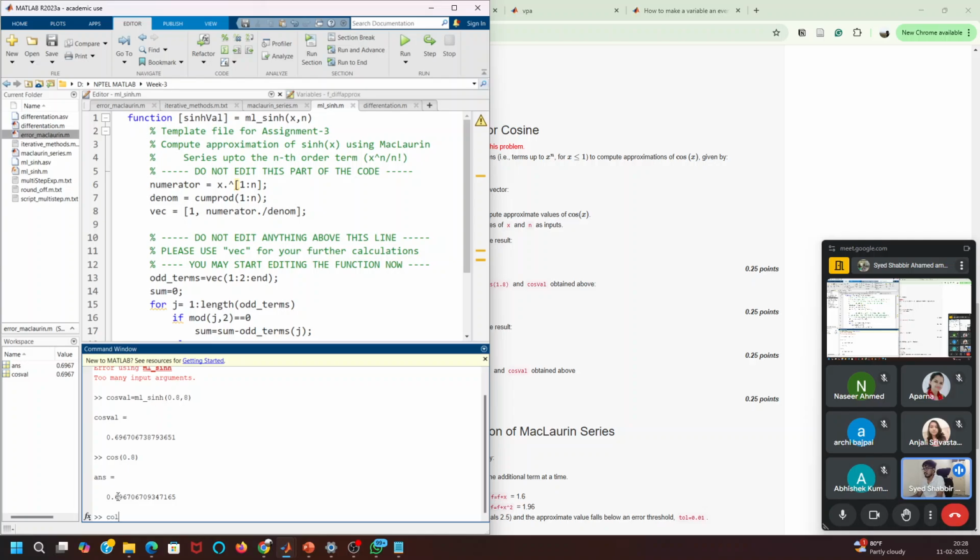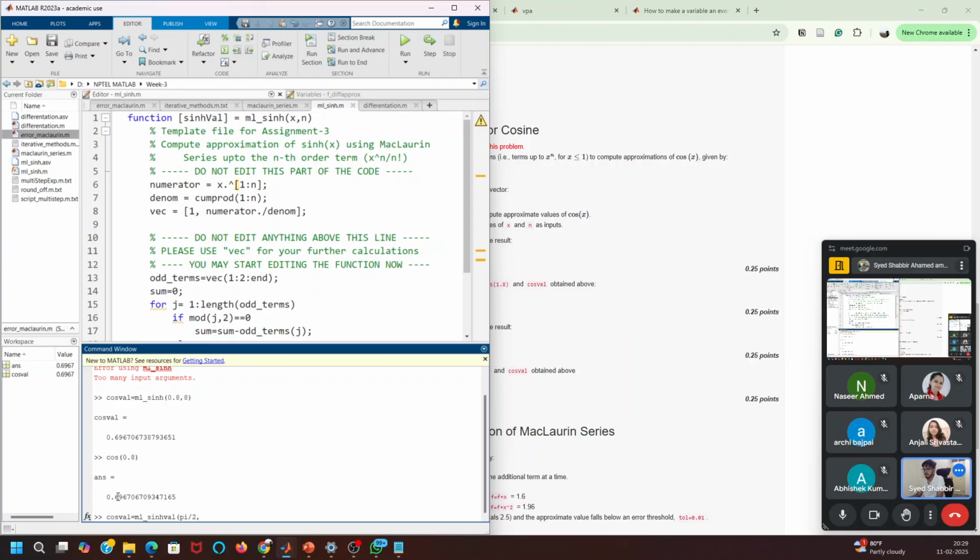Let's say I want to calculate cosval of, what is the value of cos 90? You guys know it. Sinh, I'll say pi by 2. I have to give it here in radians, okay?